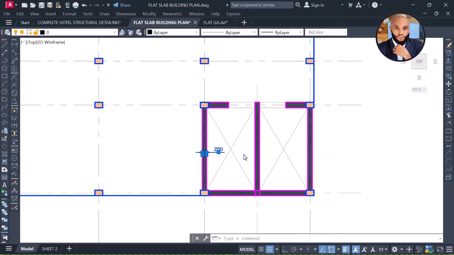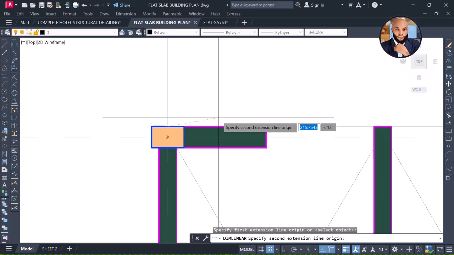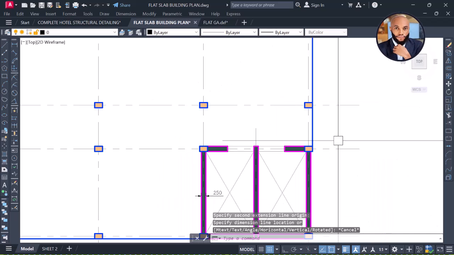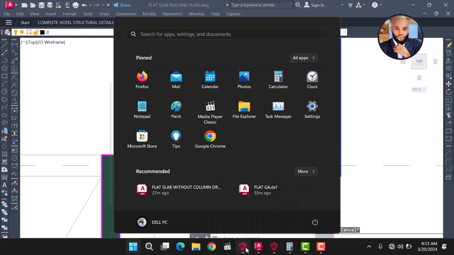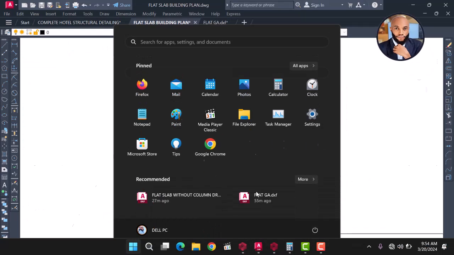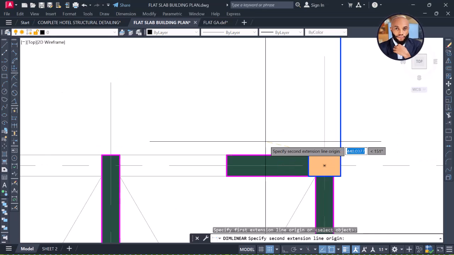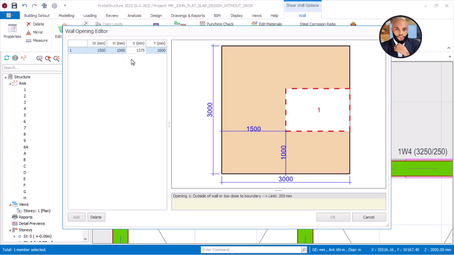So from our CAD file here right now, let's look at that. From dimension, from this point here of the wall to here, what do we have? 1375. Okay, 1375. So let us also check the same thing here, from here to here, 1375. Okay, that's fine. So right now, back to this place, we have to put here 1375. Okay, I don't know if it's 57 or 75. Let's take again from here, from dimension from here to here. What do you have? Yes, 7.5. That's fine. Sorry for my forgetfulness. So right now I'll click on that. Now it will change to this.